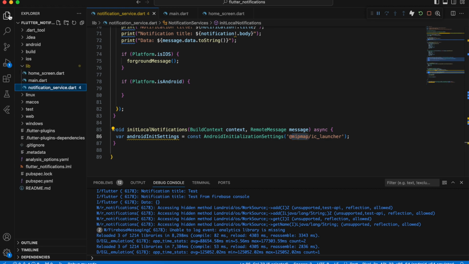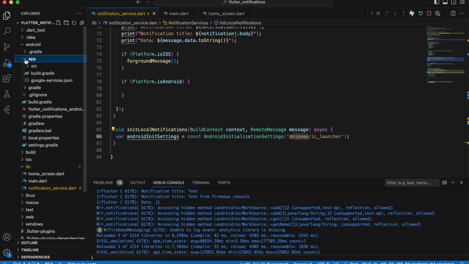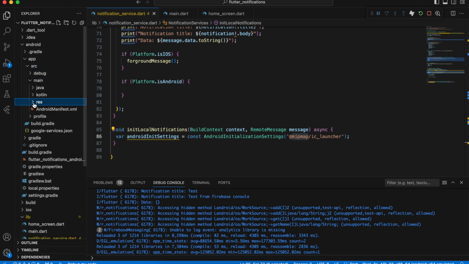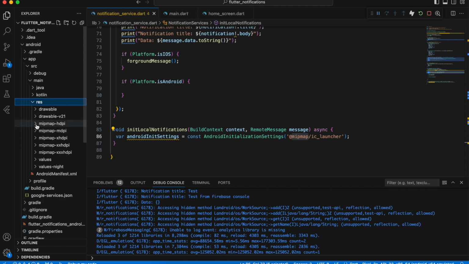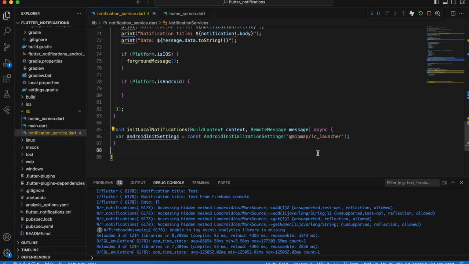If we go to our files, under the Android folder, under app, then src, then main, then res, here we have the mipmap ic_launcher. It will use this launcher icon to display the notifications, right? We are doing nothing but using that image from the mipmap folder. So that is the one thing we have done.